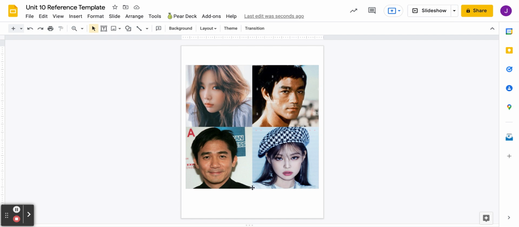Okay. So the requirement here, just to give you a little more clarity: the face of your reference has to fill up about 70 to 75% of the square. You can always go more, but it should not be the entire picture. You need to have four of them. They could be whoever you want. Make sure it's, I don't know, appropriate for school. So, yeah, that's pretty much all the requirements for this. And then I'll print it out for you. All right.